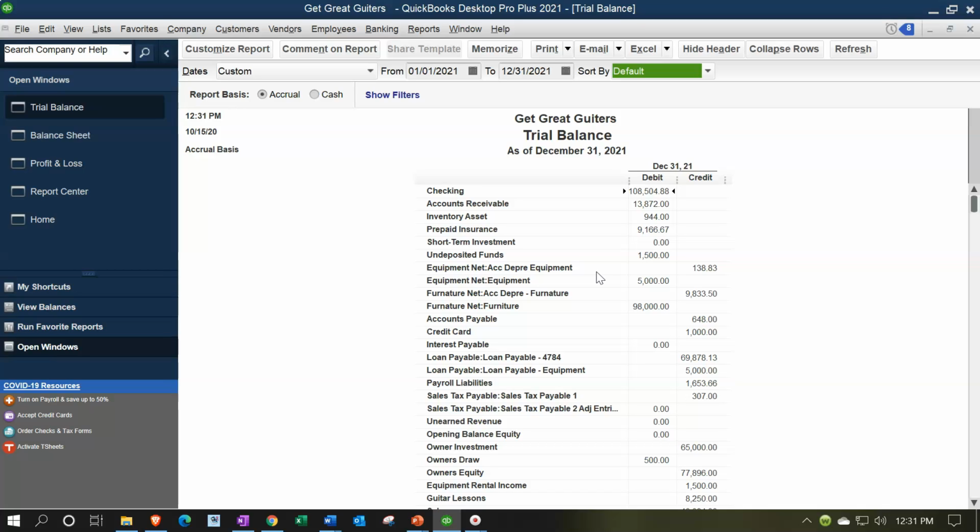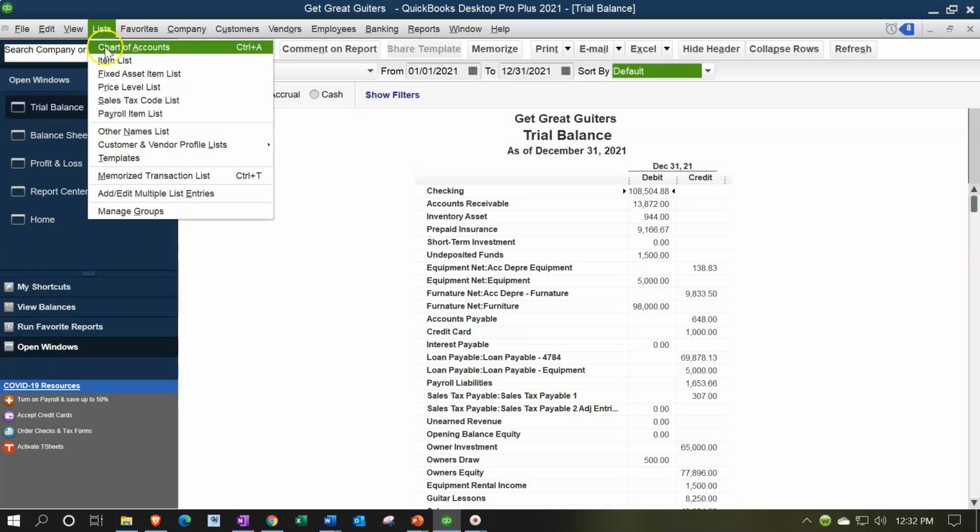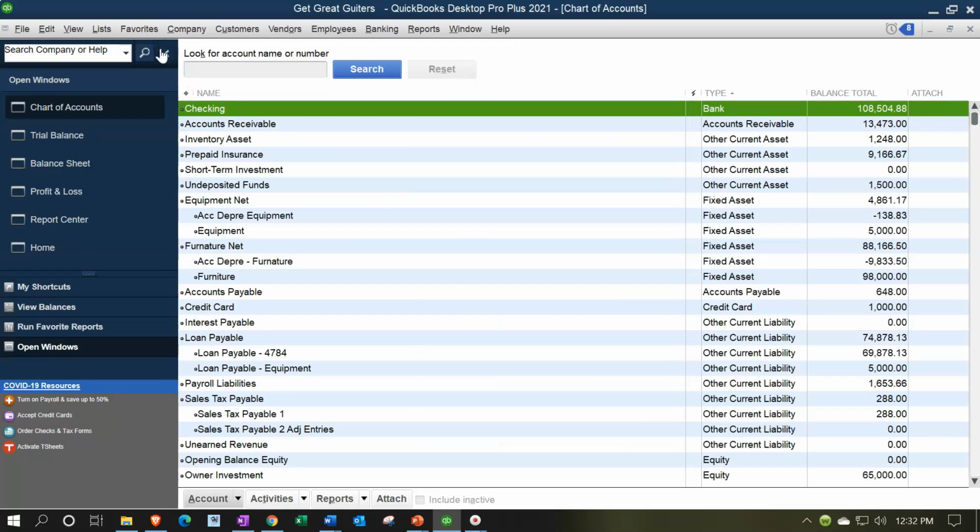One last thing to open up, and that's going to be the general ledger information as well, or our chart of accounts, I should say, our chart of accounts. So I'm going to go up to the lists up top, and I want to take a look at the chart of accounts. Lists, chart of accounts. So notice that this chart of accounts is going to be something that will typically be set up when you set up the QuickBooks file, often be provided by QuickBooks based on the industry that you are in, and then you can add to it and whatnot as you go.